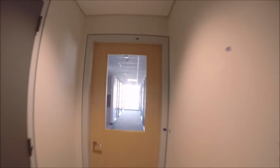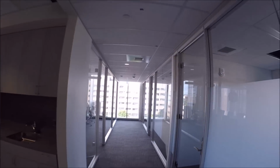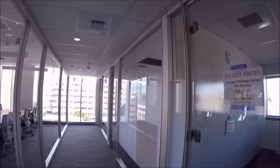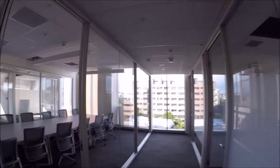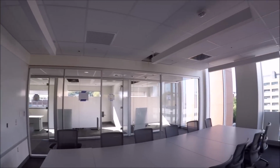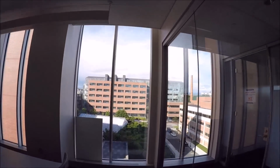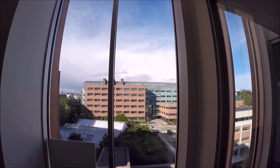This is an area of grad students and offices, all with great light in through here. This is the east elevation of the building. This section is grad areas right in through here. There's a conference room in the middle, and there's some staff offices over here to the north. We'll come over and take a peek. How about this campus view from this fourth floor right through here.